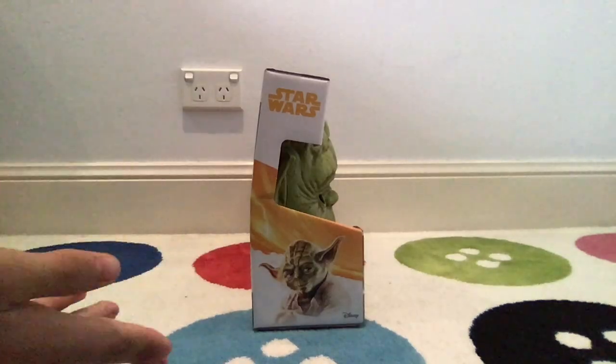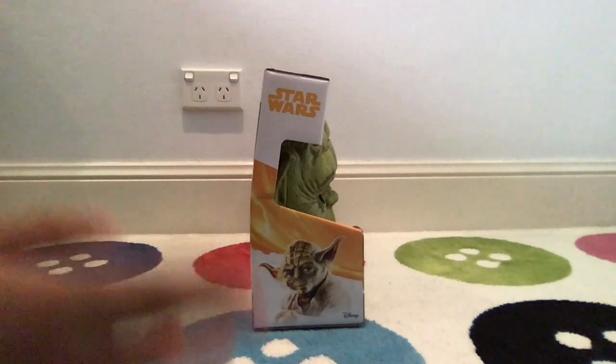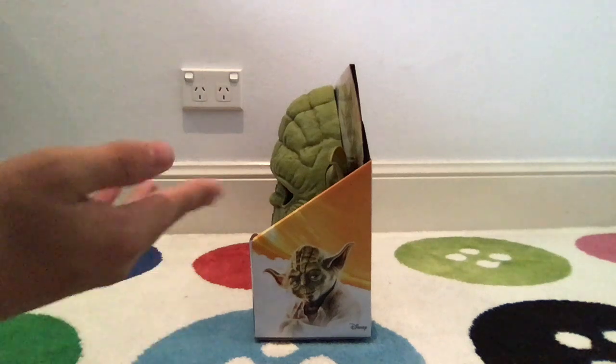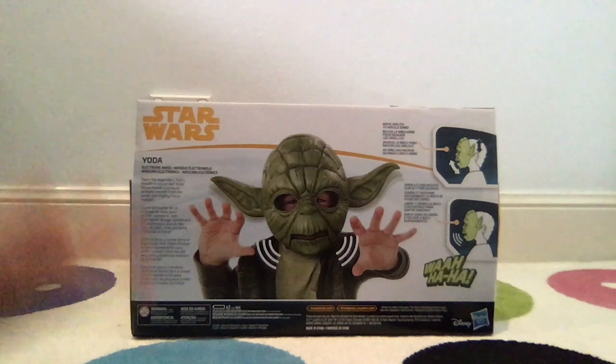Alright guys, so here's one side of the box. On this side of the box, we've got a picture of Yoda. Now let's take a look at the other side of the box. On this side of the box, we've got a picture of Yoda. Now let's take a look at the back of the box. Guys, here is the back of the box.